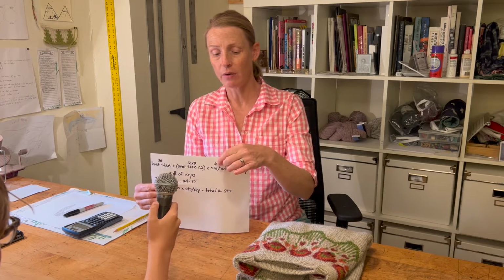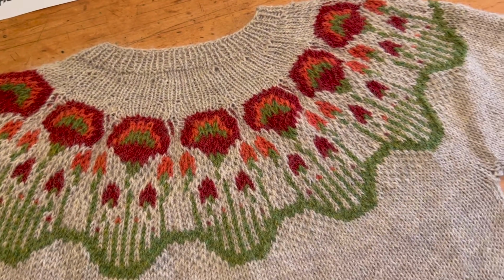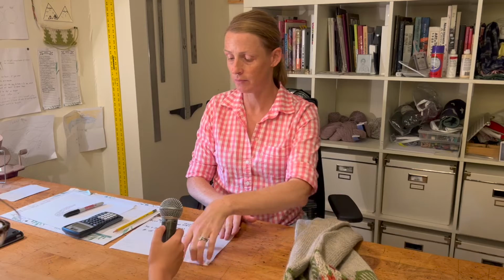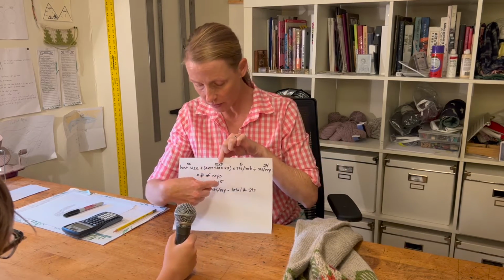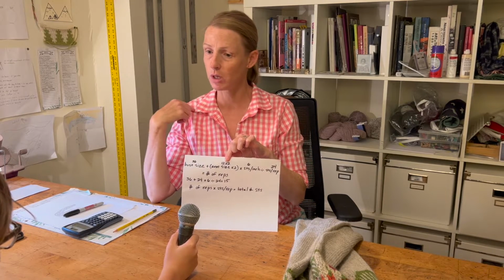Then I would find out how many stitches fit in 1 inch of that fabric and multiply by that number, in this case 6, to come up with the total amount of stitches I need for the sweater. And then I would divide by the number of stitches in the repeating pattern I'm using, a pattern such as this. In this case, we had 24 stitches in our repeating pattern, so I found out that I would need 15 repetitions of the pattern to make a sweater fit someone my size.